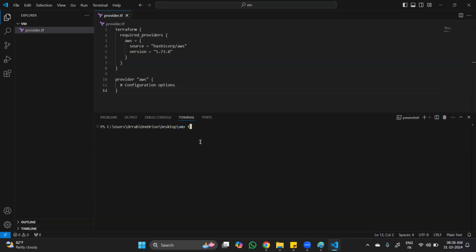So I'm starting with the Terraform lifecycle commands: Terraform init, plan, apply, like that. Init will initiate the connection between the cloud provider and the local machine and download the necessary packages using the configuration file we provided. So hit enter.